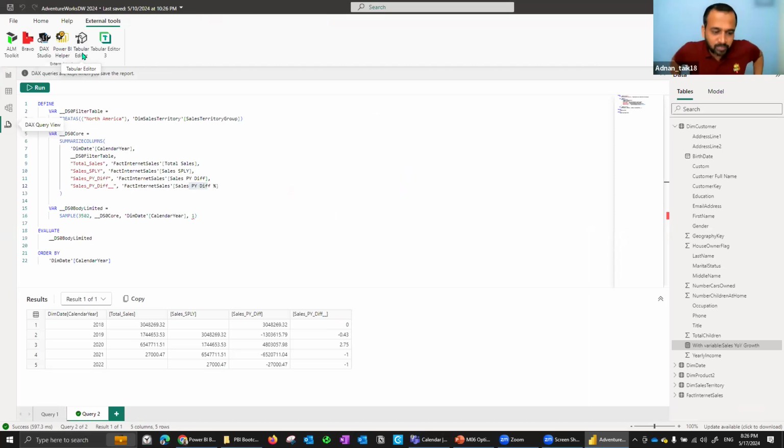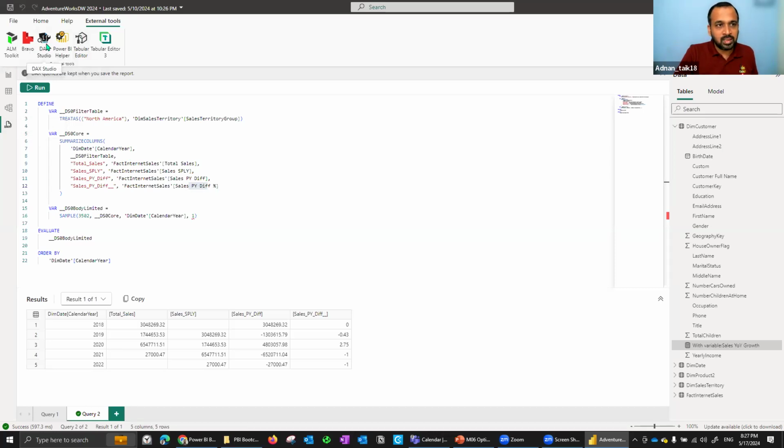So DAX Studio is helpful in order to see the performance of the formula engine and storage engine, whereas in Tabular Editor you can create calculation groups, which you can also create in Power BI now, but previously it was not there. And also there is a best practice analyzer with like 48 points, where we can go through one by one, and then we can try to optimize our model based on the international standard practices.